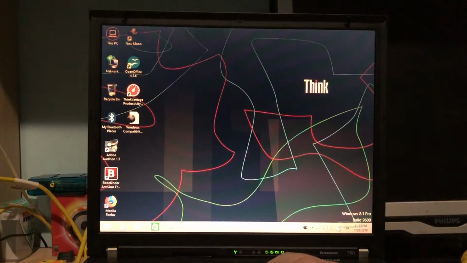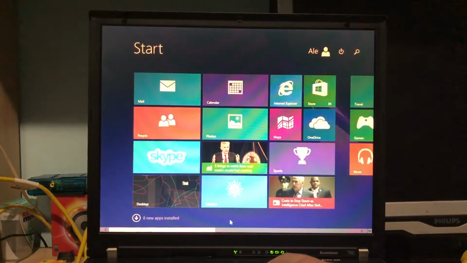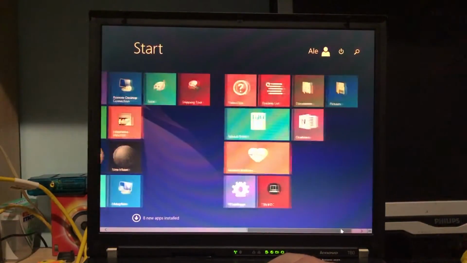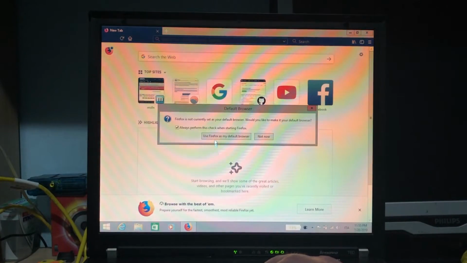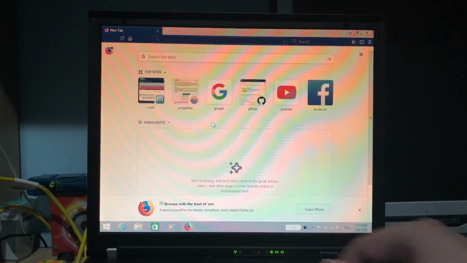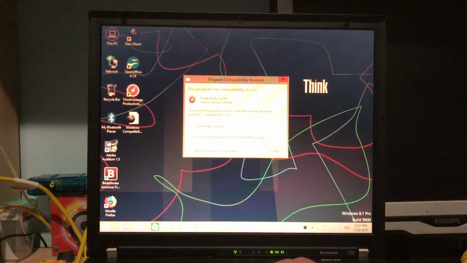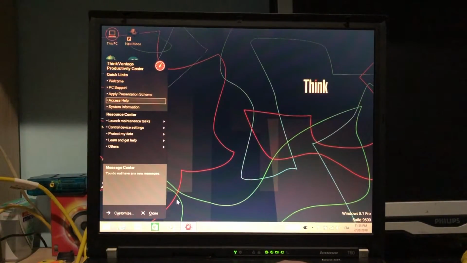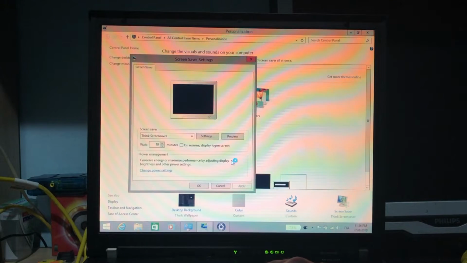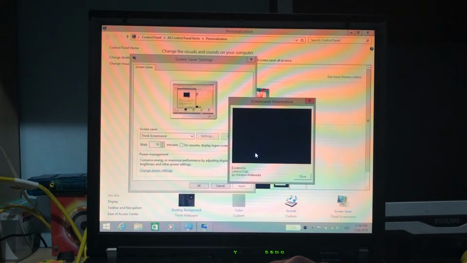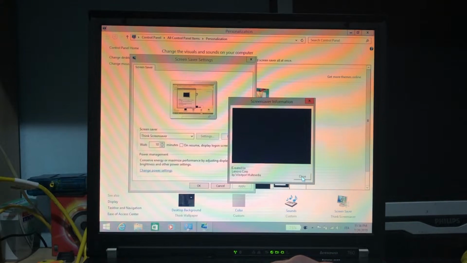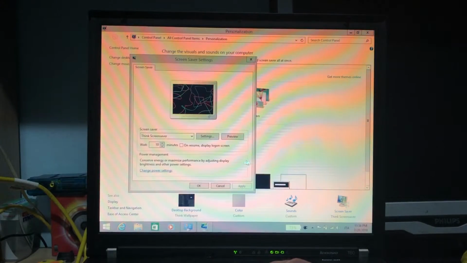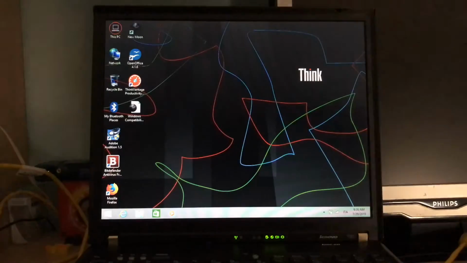That's a program I've installed to make the screen more yellow in the evening and at night, but it also makes it easier on the eyes. So again, everything seems to be working fine, including Firefox, ThinkPad stuff with the compatibility warning. And there's the screensaver, which I haven't seen before. Created for Lenovo Corporation by Westport Multimedia. It's kind of cool. Those messy lines look better on a moving screensaver as opposed to the background.